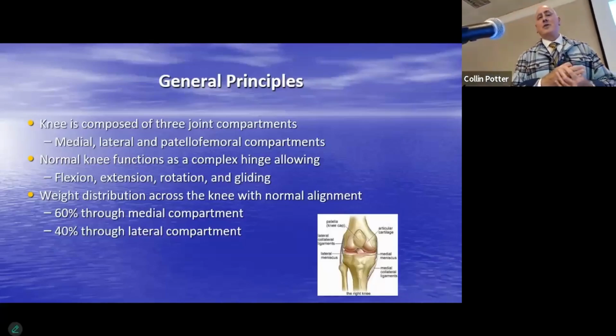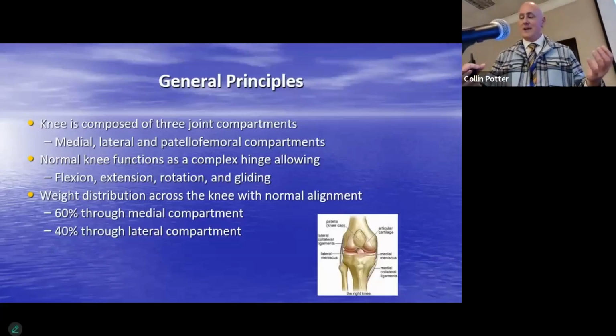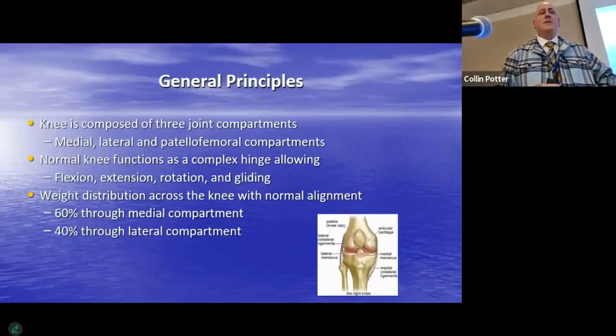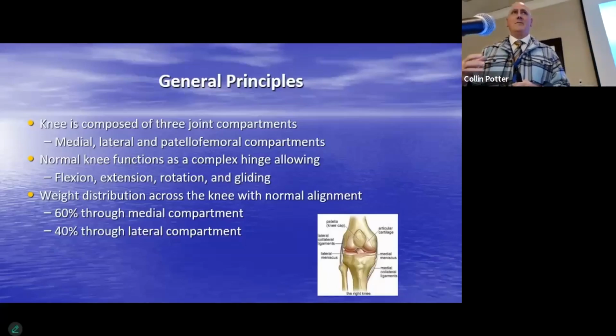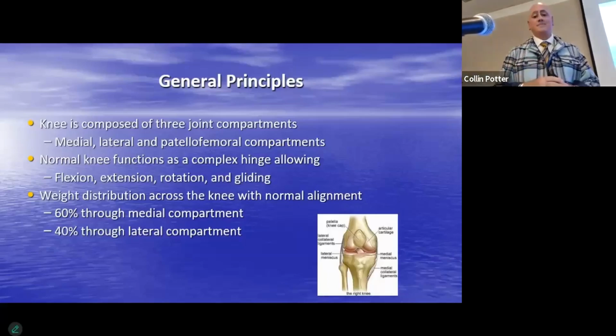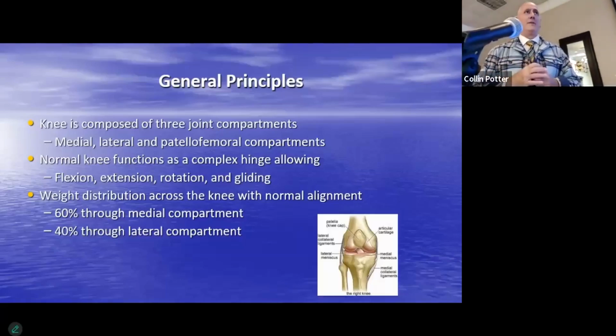The knee is sort of a complex hinge joint. It bends and straightens, right? Flexion, extension. Otherwise, we wouldn't be able to sit like that. There is some rotation involved. And when we talk about rotation, we're talking about the tibia relative to the femur, okay? Rotation, especially in flexion. And then some gliding, right? So we have some movement anterior to posterior of the tibia relative to the femur.